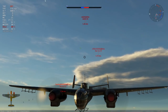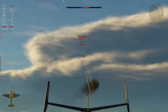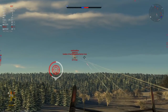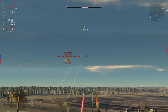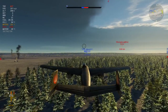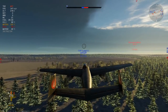Where's our friend? There he is. Have it, boys. Come on, do something good to him. Can't do too much more maneuvering. Definitely limping home on one engine. He seems to have decided better. I don't think we're gonna make it all the way home, though. We're in pretty bad shape right now.